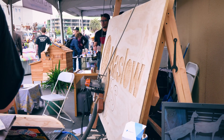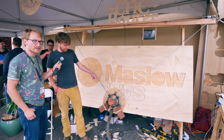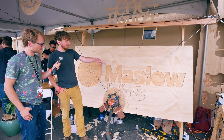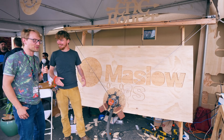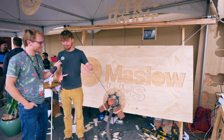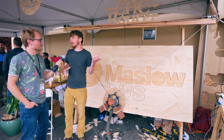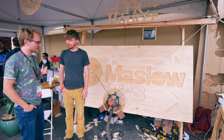So you guys are selling a kit of this setup, right? Yep. The kit includes everything except for the router, the bricks, and the 2x4s to make the frame. You wouldn't want to ship bricks around - it doesn't make any sense. The goal is that it all ships in a medium flat rate box, so it's like $12 to ship anywhere in the US and $60 anywhere in the world. Good concept.